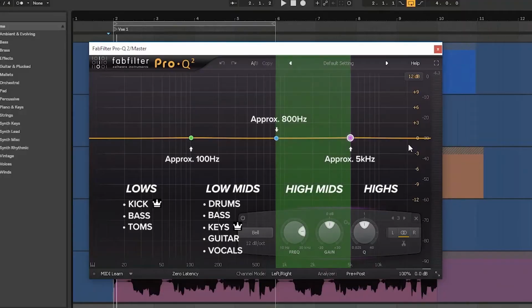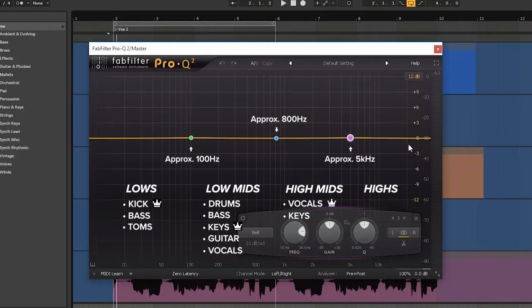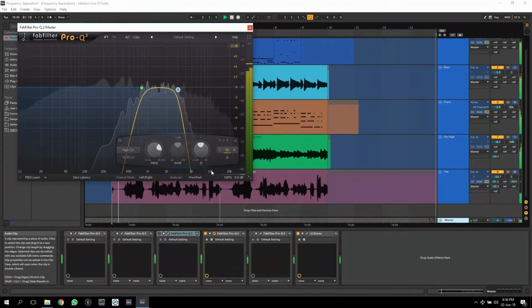So what's the point here? High mids are always really important for vocals. If you're listening to any piece of music, the king in the high mid box is always vocals. So you'll notice we've got a lot of the same elements that we heard in the low mid box. We've still got our keys, our piano, we've still got the guitars, and we've got vocals as well. You don't really hear much of the drums anymore. You don't really hear much of the bass anymore.